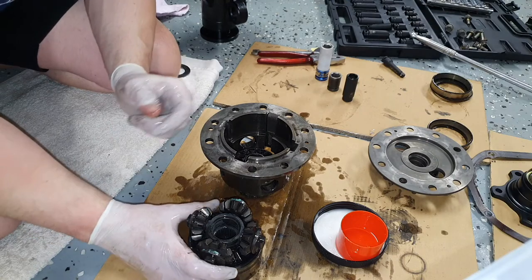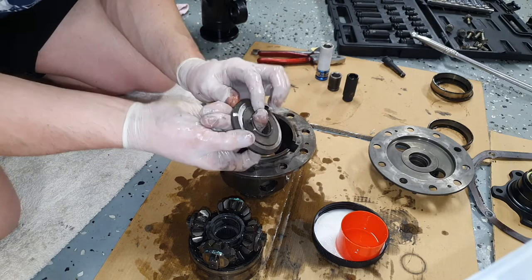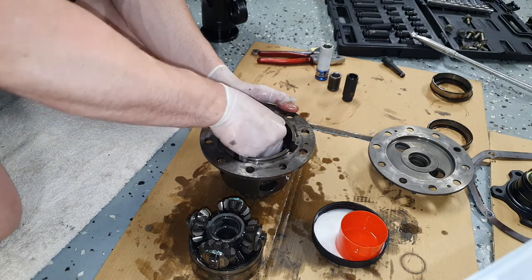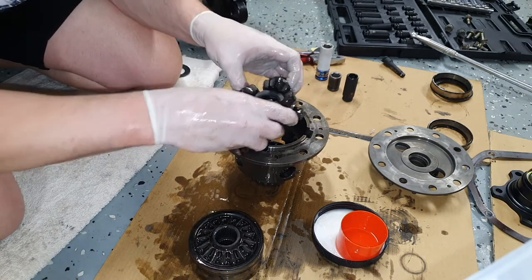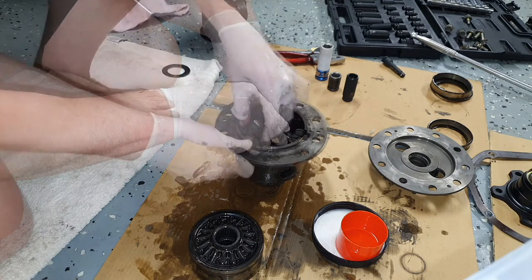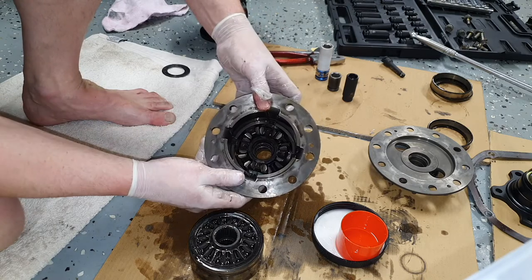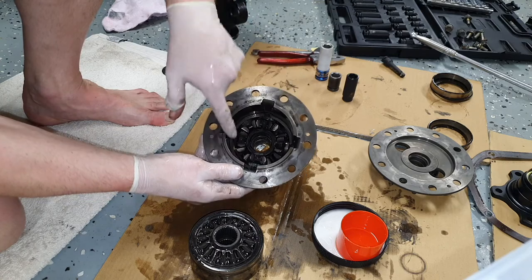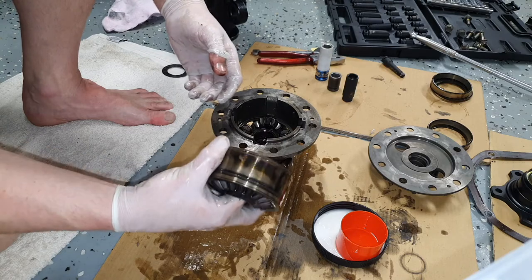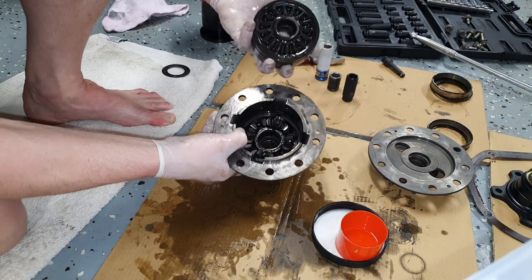Okay, I didn't want to have to do this, but I think I'm going to. So we're just installing everything in pieces now. So two shims, this side of the planetary gear set. And we just want to... yes, finally. So I've got the planet gears in. And yeah, I think we're on a win here. It's just a fiddly job.